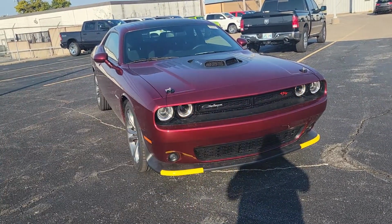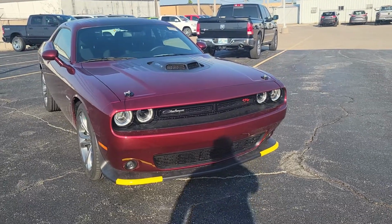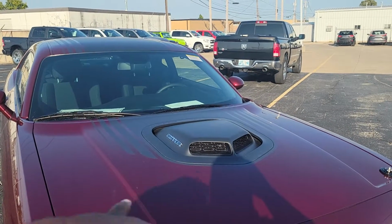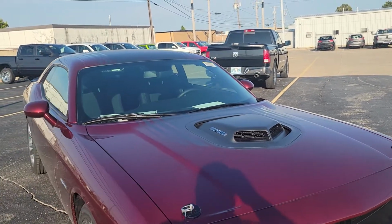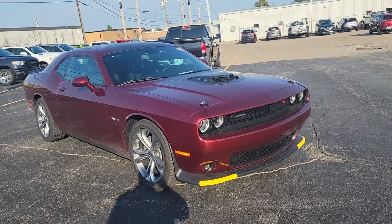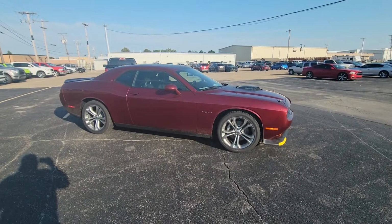And of course, it does have your remote control start. Ooh, there it is. Looks like you got the LED lights. Check out that hood though. So you got the aggressive shaker hood with the Mopar pins. Then of course you got the whole shaker blacked out top with the shaker decals. And this is that octane red. Like I said, this is one of my favorite colors right here. Really nice color. You also got the premium wheels on there with the Hemi emblem or Hemi badge.